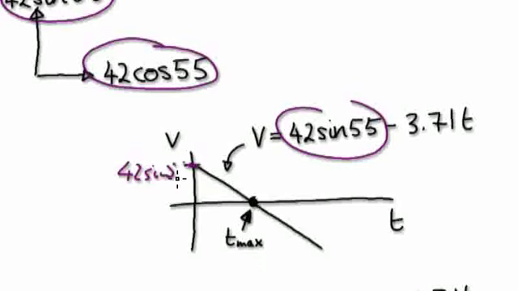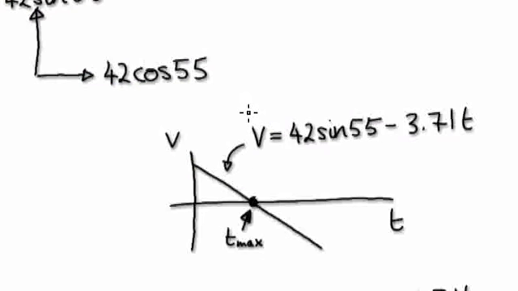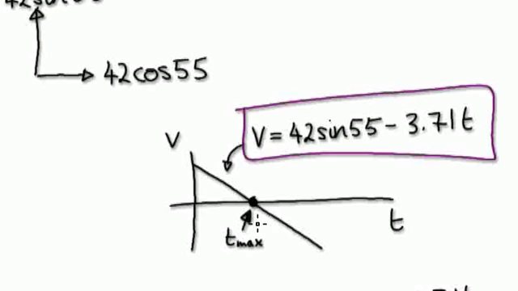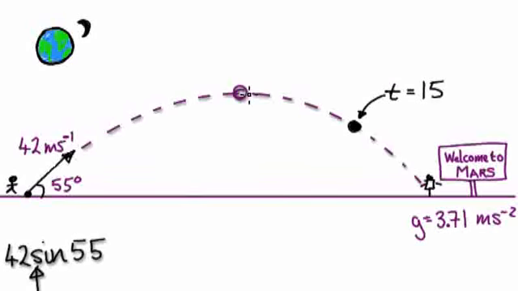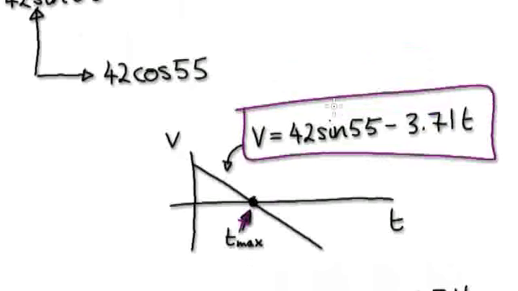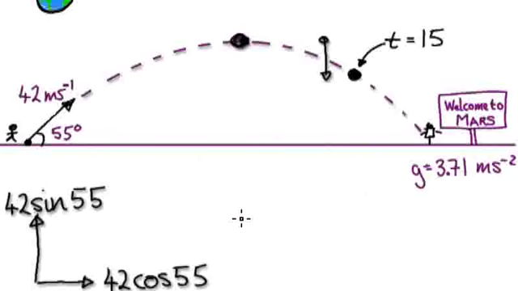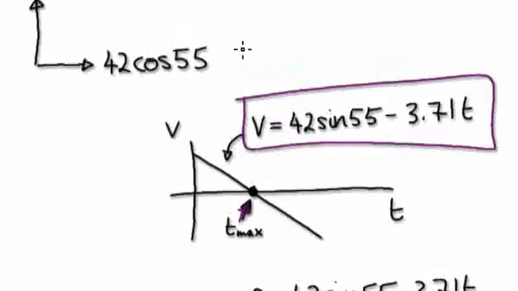Okay, and the gradient here is given by this. Anyway, the equation for this line is given by this here. And then you want to know T max. Remember, T max is the time it takes to get to its maximum height. So find out the maximum height first, and then later work out this distance. At the moment we are just aiming for the time. We are aiming to work out the maximum height, but we need to know the time to get to the maximum height first.